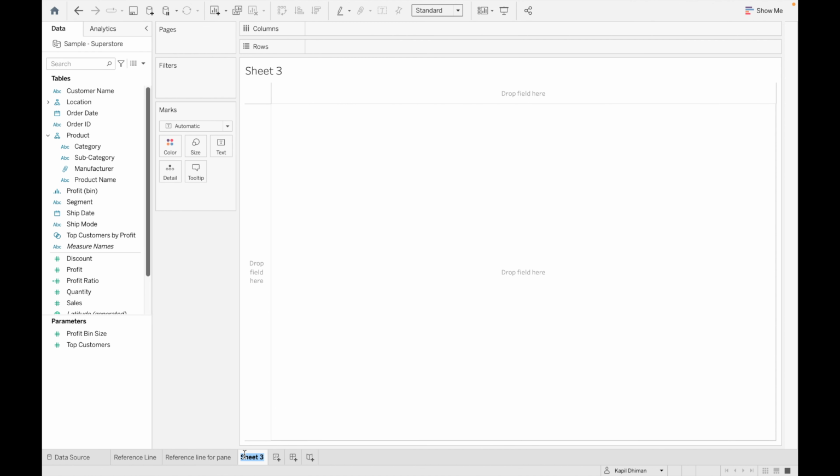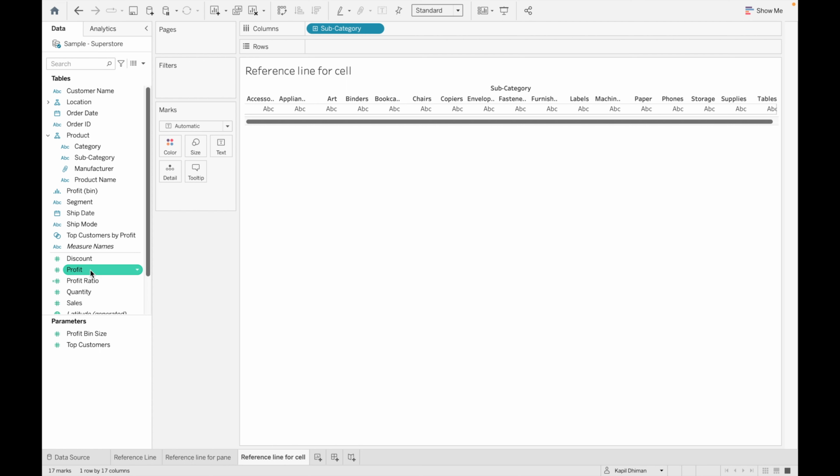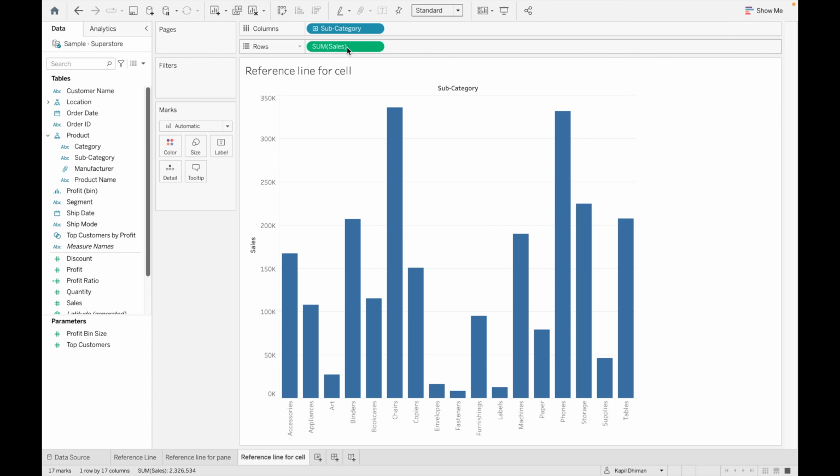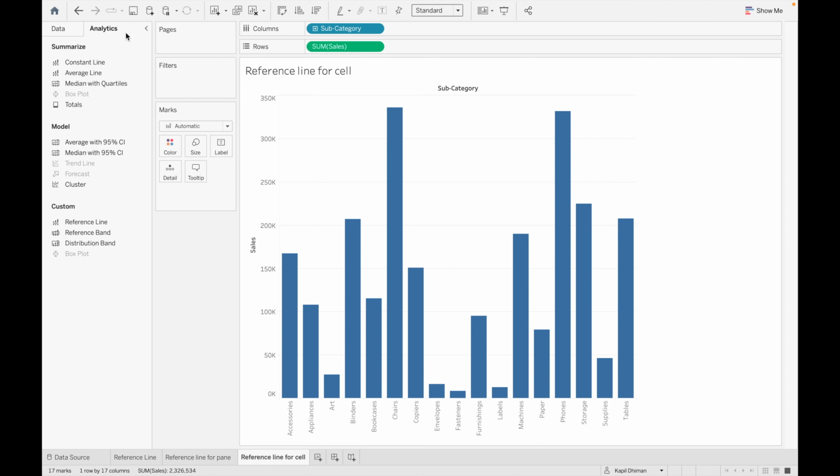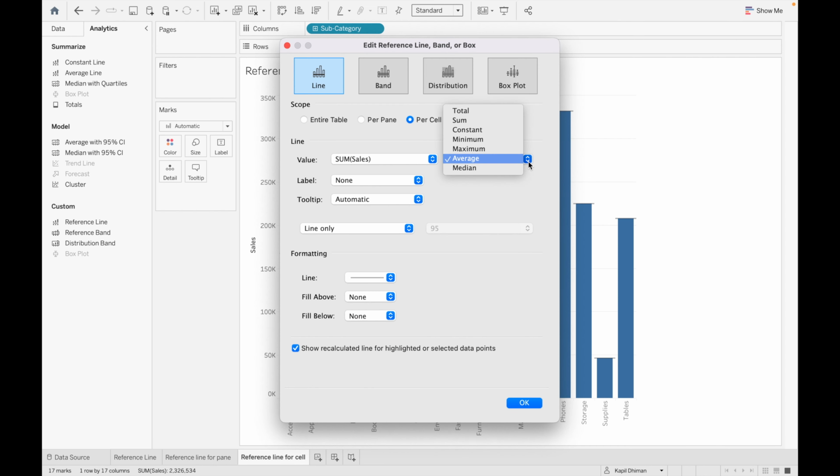Let's apply reference line for cell. Okay, again let's drag subcategory and drag sales. And now let's drag it to cell, and we want to show the maximum value for each cell.